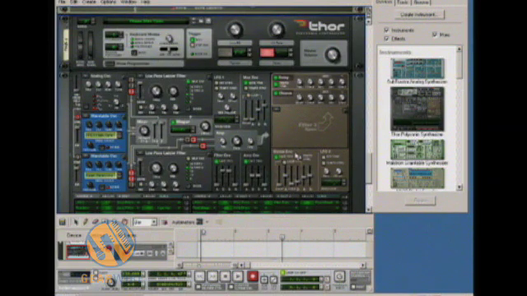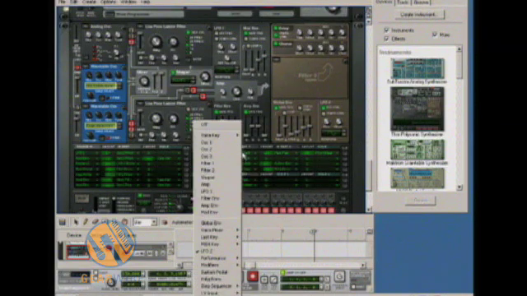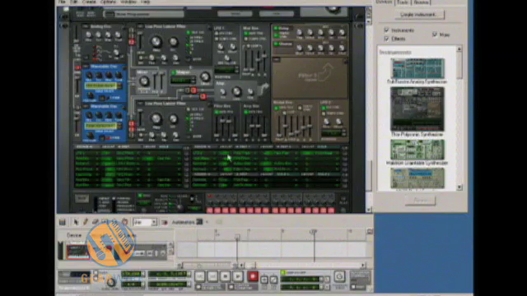Now, if you'll notice, there's also the global envelope down here, but there's also an LFO 2 that you can apply. So let's see what happens when we apply that. And now, you'll notice there's also a control window down here on the Thor that has all the information for all your different filters. For LFO 2, for example, it shows amount is set at 75, and I can increase that amount, also on LFO 1.